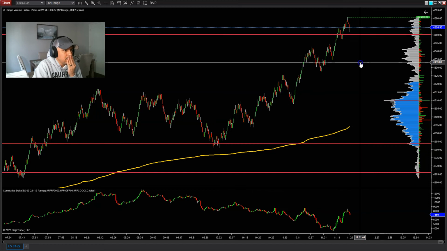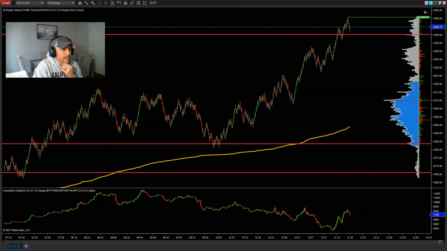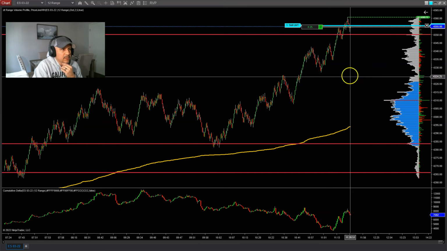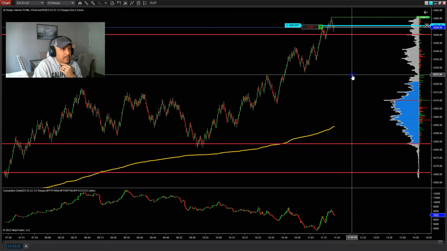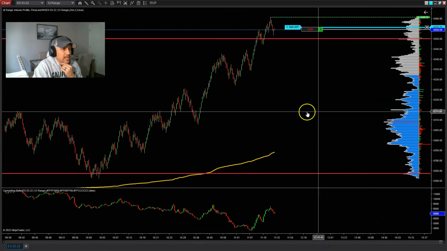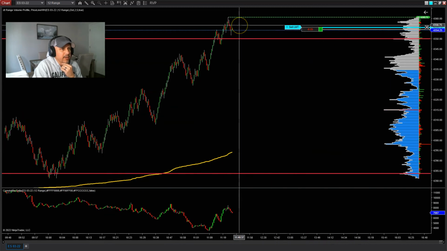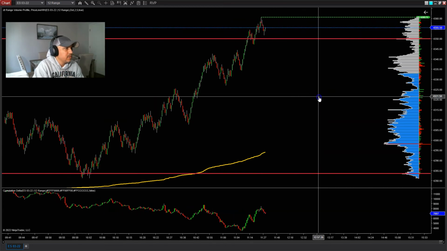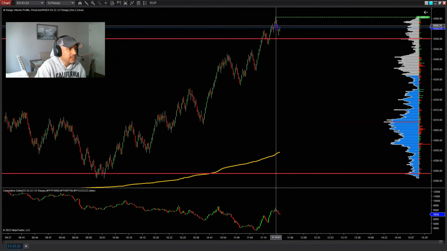Yeah, this could be a long right here. I'm long. Just scalping. Come on. Scalping back to this area right here around 56.25. 56. Yeah, around 56. Come on. Look at it. There it goes. All right. Quick little scalp right there, back up to this area right here.